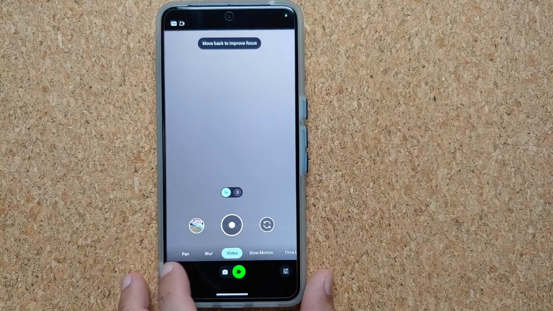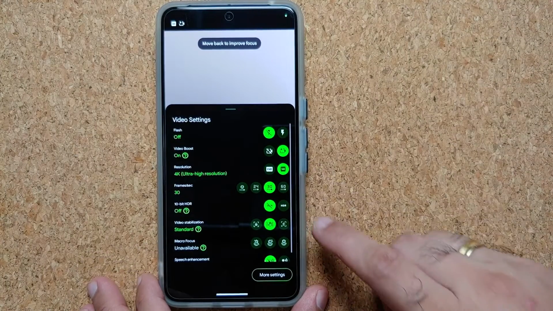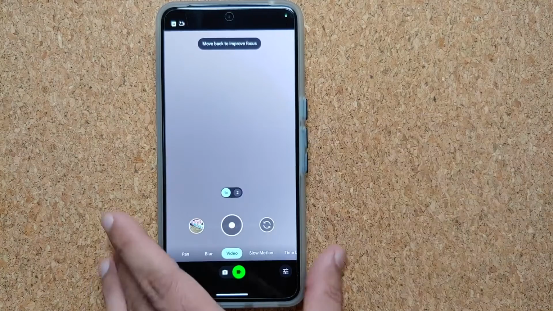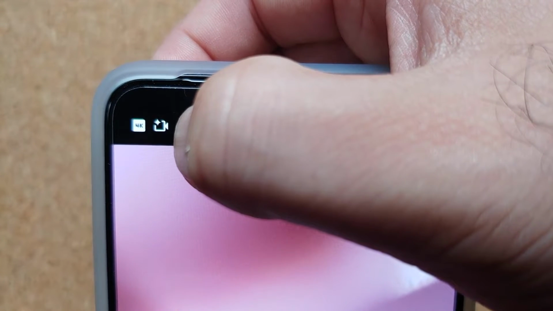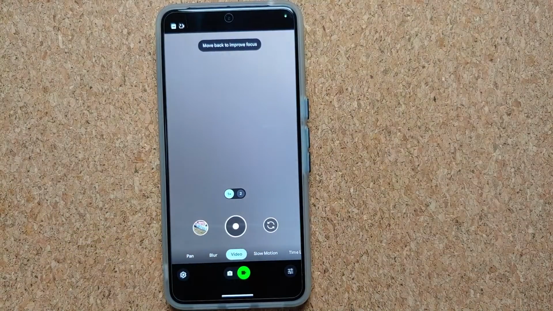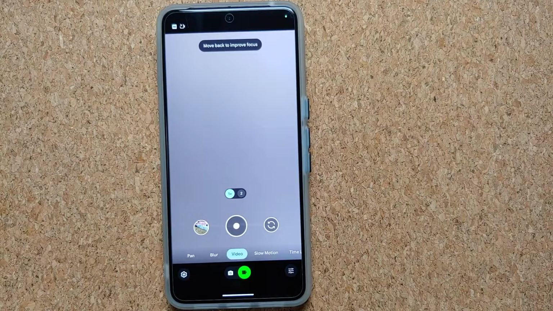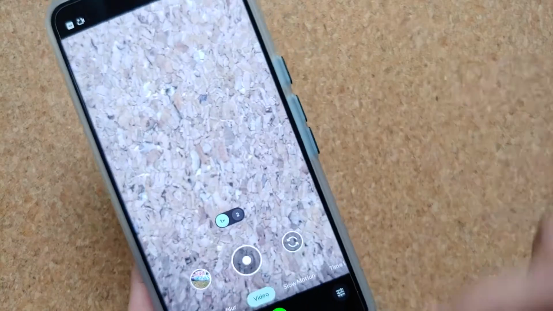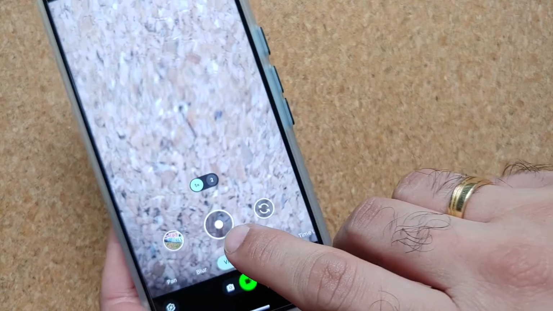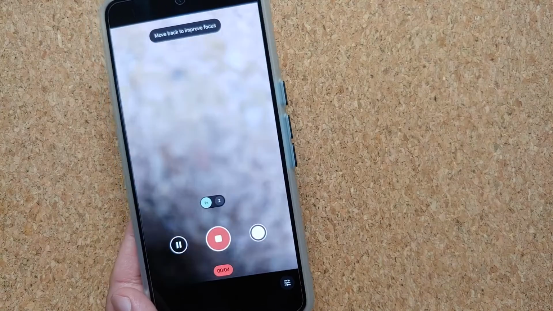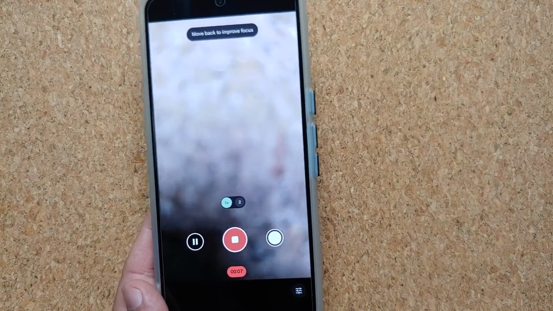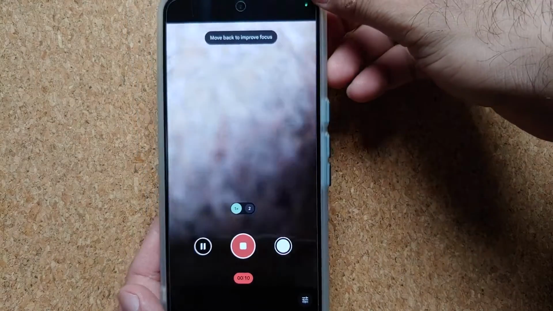Right now I am recording in full HD, but Video Boost does work in 4K as well. So if I change my resolution to 4K, you will notice that Video Boost is still enabled. So 4K right now, and on the right hand side, this icon with the star, the video recorder icon with the star, tells me that Video Boost is enabled. And once you have enabled Video Boost on the Pixel 8 Pro, made sure you have checked your resolution, you want 4K or full HD, all you have to do is tap on the record button and now you are recording a video. Do note that the maximum duration for Video Boost is 10 minutes. Anything longer than that is not going to work.